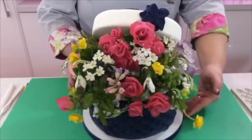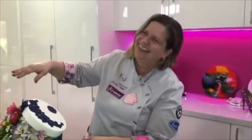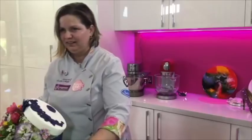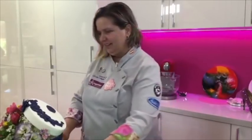Fantastic. So pretty. So good. This is a lot of work. Yeah, we know, this is not made in a moment. But you're not getting away until you've made another flower. You have to make another one. I know, sorry. The snowdrop first.